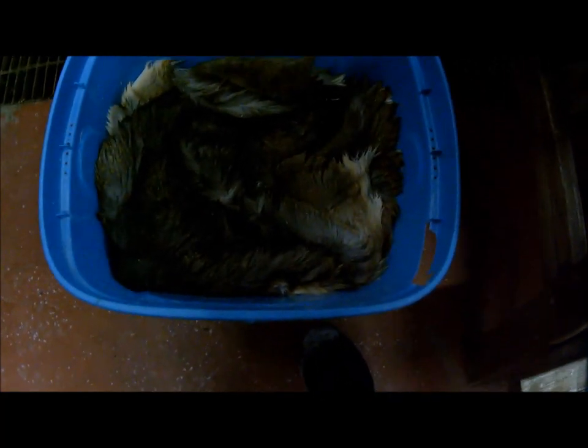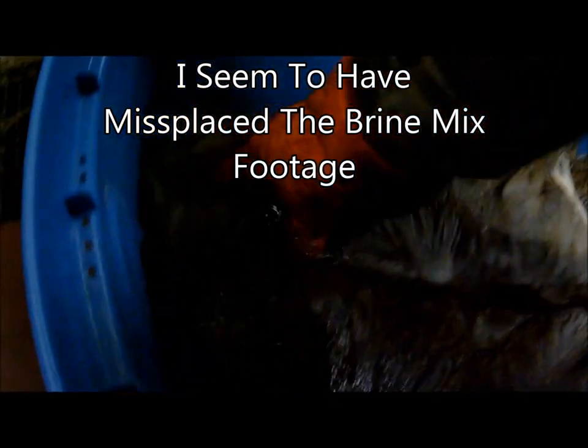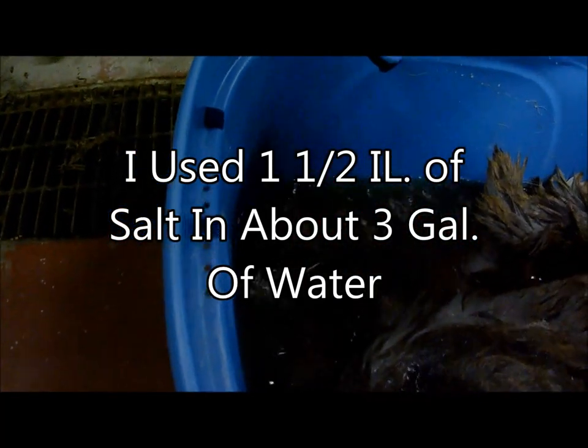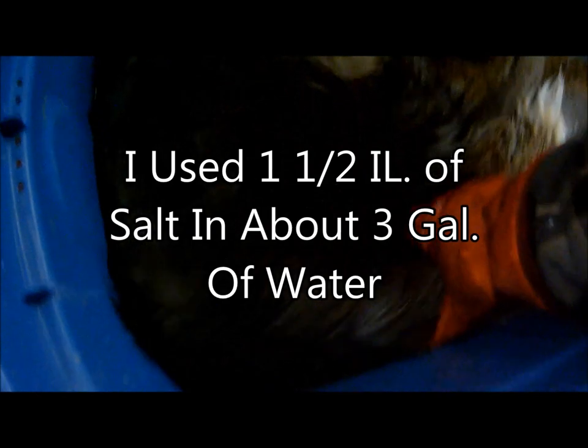Okay, the hide's been soaking in here for just over 8 hours. My glove on. And it should be good. Now that was, as you probably saw, look how dirty it is. A fairly strong saline mixture.